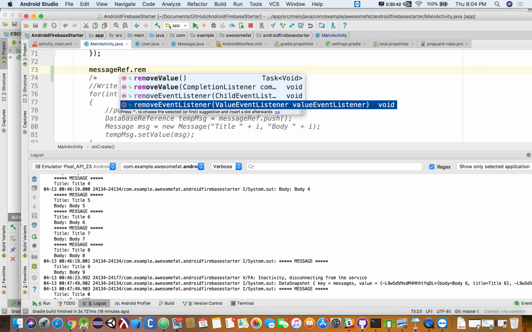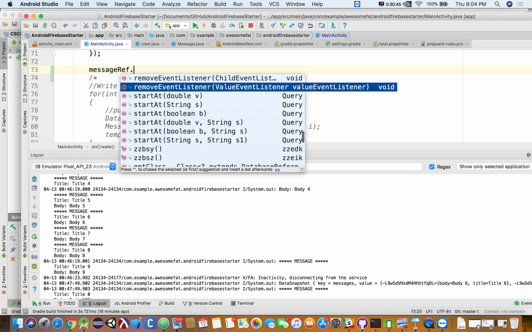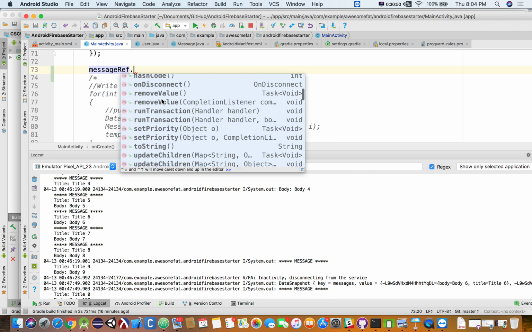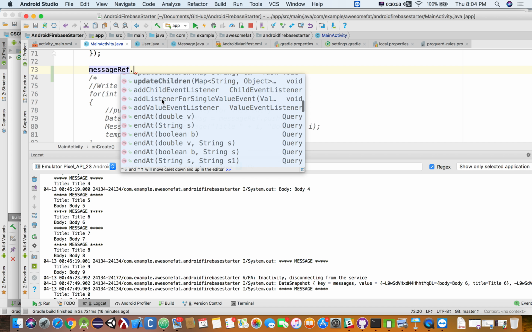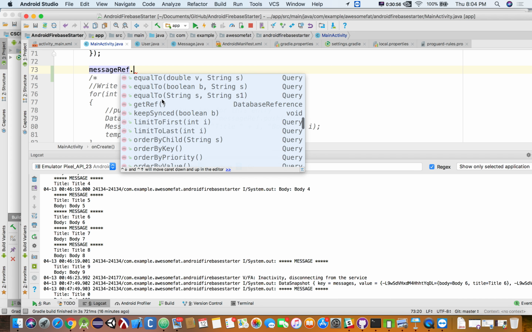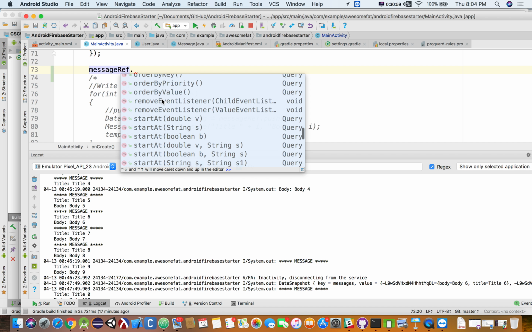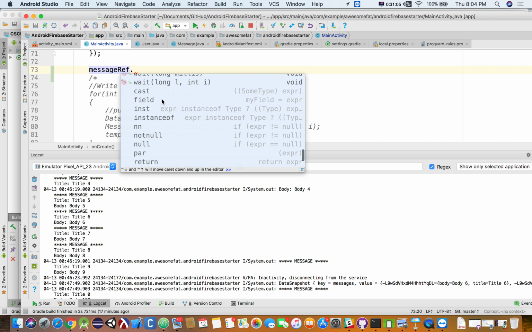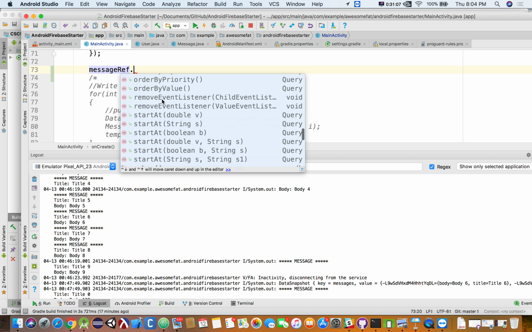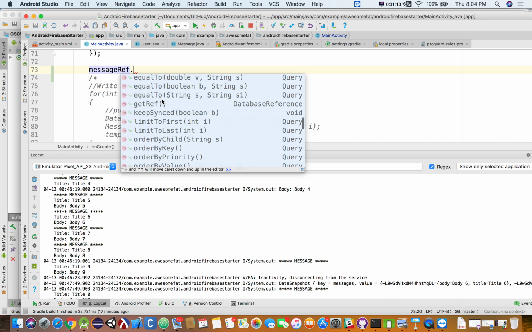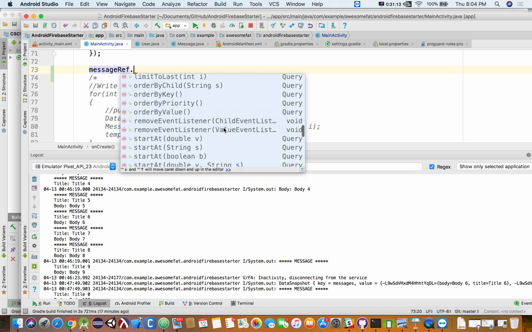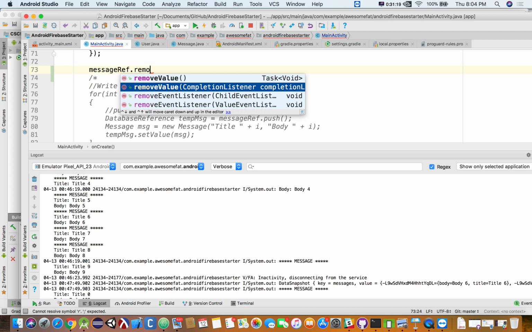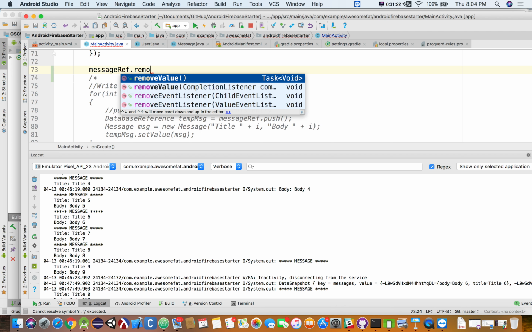For this, you'd have to know the name of the event listener you want to remove, but there is one that allows you to remove all event listeners. At least I thought there was. Looks like maybe not. So I would have had to store the event listener. If I intended on removing it, I would have had, actually, does remove value do this?